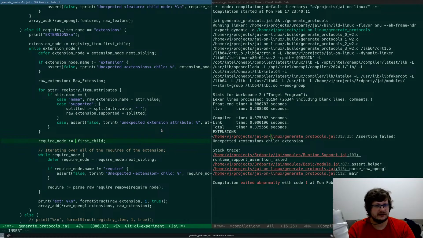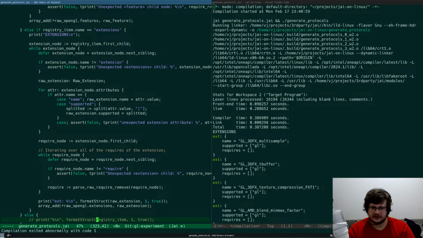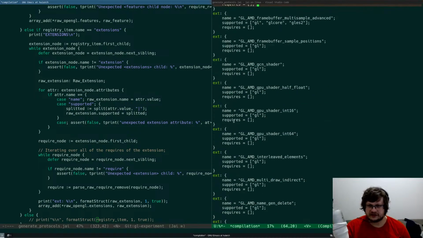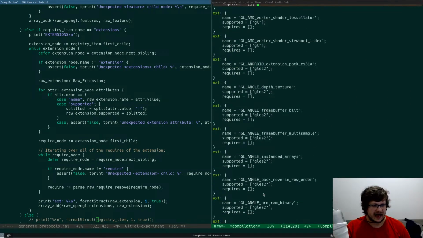This is gonna be extension node first child. And this is gonna be again extension node. Extension node attributes. Yeah, look at that. So we have extension. We have a bunch of extension GL AMD. So this looks legit. This actually looks legit.